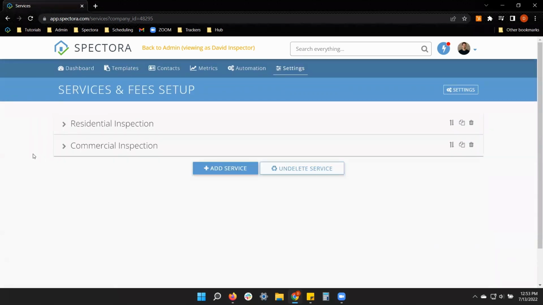Once you get all your services lined up, definitely check out the scheduling process. Make sure it looks good and it works well for you. You can do that on your dashboard by clicking New Inspection, Schedule an Inspection internally, as well as going into your settings page, clicking Online Scheduler, and viewing it how the client or an agent might schedule you through your online scheduling.